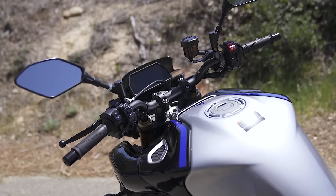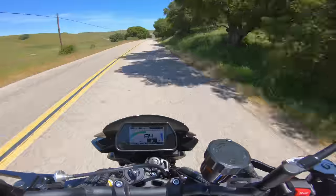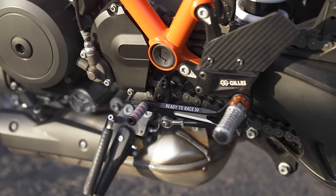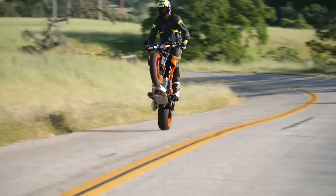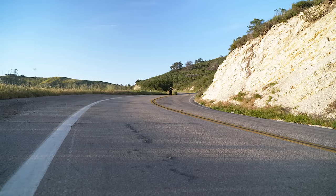On the Yamaha, a nice touch is having a 12-volt power port up near the handlebar, which is very in line with a bike you could almost go touring on. One thing I disliked on the Yamaha is the mirrors — really short mirror stocks, so you're basically just seeing your elbows and shoulders. On the KTM, we all agreed the quick shifter is by far the best-timed — crisp, predictable, with a great feel at the foot lever. The hydraulic clutch on the KTM was also super consistent, giving you a really solid feel whether you're doing wheelies or just riding around town.